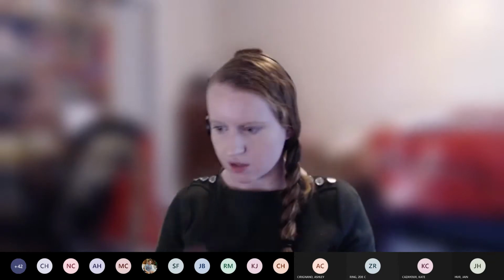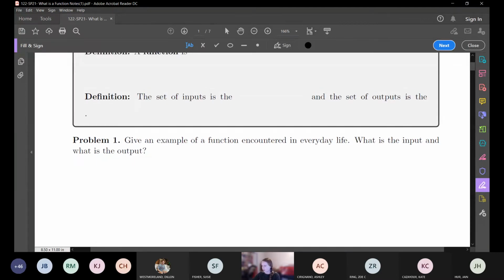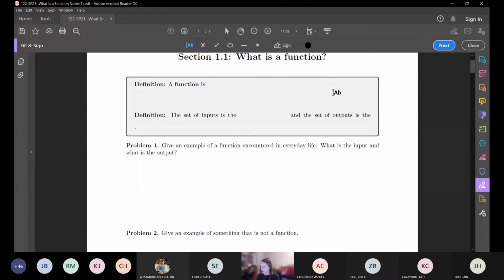If you're trying to take notes along with me and you don't have a printer handy, if you open these up in Acrobat Reader, if you go off to the side, there's this little pencil that's fill in sign, and if you hit on that and then hit fill in sign again, you can essentially put a blank box wherever you want. Now again, for this class it might not be as helpful because we do a lot of calculations, which would be hard to type out. But when it comes to the definitions and stuff, if that is nice for you, that's a thing that I didn't know you could do. So that's pretty cool. Anyway, moving on.